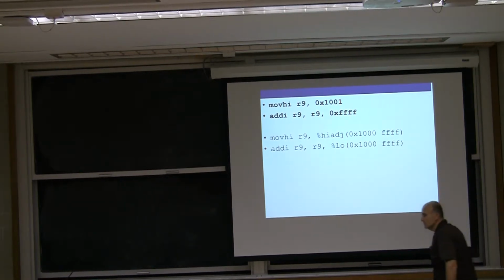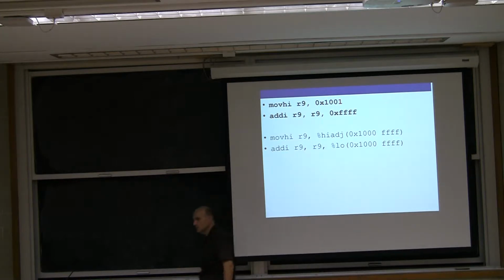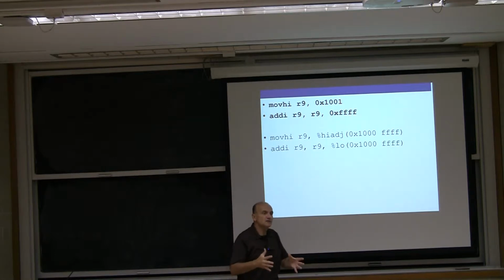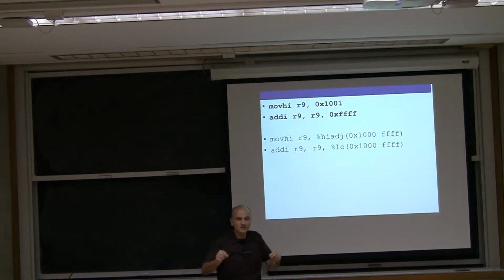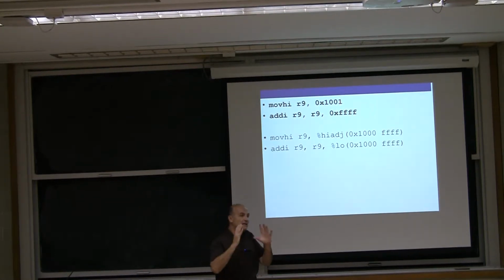And I can show you, do I have the calculations to show you? I think I don't. But if you were to sit down and actually do that calculation, you're going to see that you will get the actual number you wanted, which is 0x1000000. The best thing that I should have done to help you understand that is to write the numbers down so you can see it. I'll let you do that.